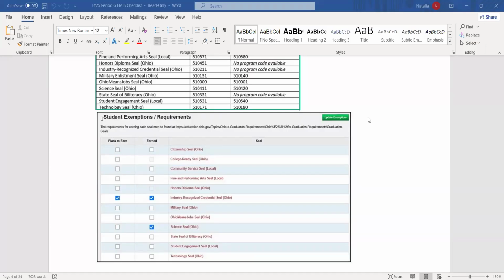So you're not physically adding a membership. Once you're checking off that they met the citizenship seal, ODE is taking care of that when you submit. It's not even in that product, in the branch code. Okay.